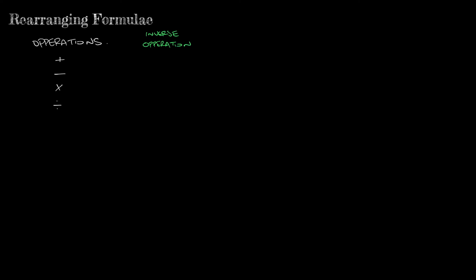Okay, so the opposite to plus is obviously going to be minus. The opposite to minus is going to be plus. The opposite to times is going to be divide, and the opposite to divide is obviously going to be times. So you can see how they link. So the opposite operations is what we're looking at there.